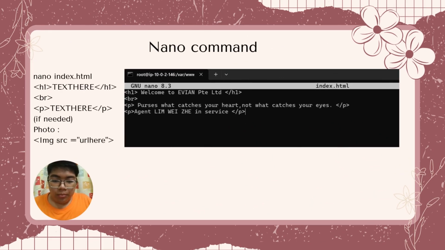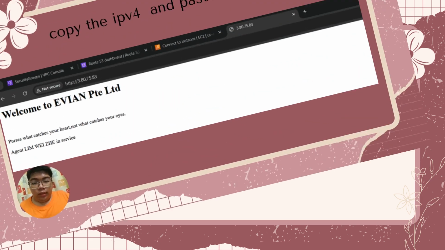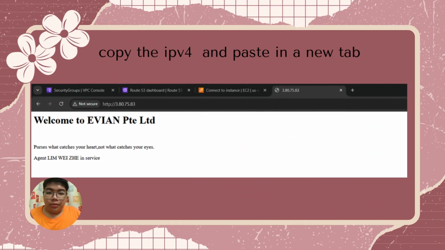After all the commands, we need to enter nano index.html to type in welcome to event pte ltd. Pursue what catches your heart, not what catches your eye. Agent name waiter in service. After that, we need to copy the IPv4 and paste into a new tab, and it will display welcome to event pte ltd. Pursue what chases your heart and not what chases your eye. Agent name waiter in service.